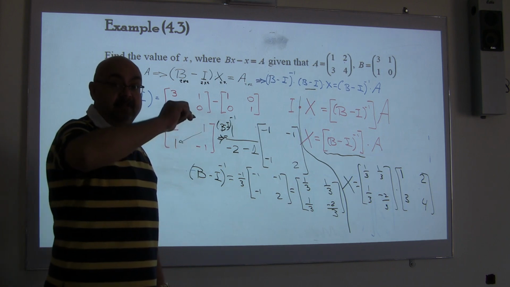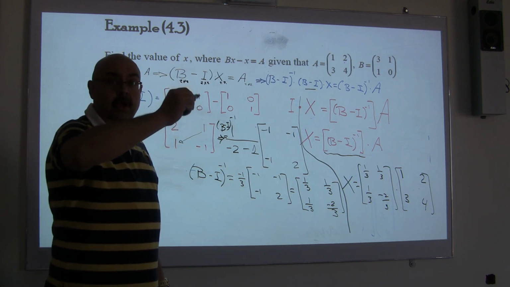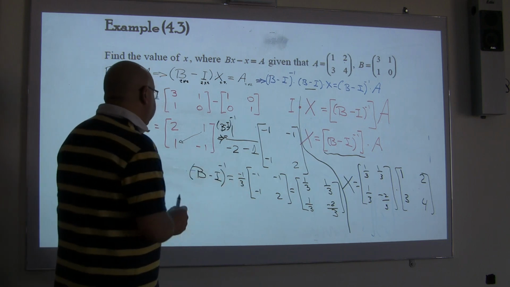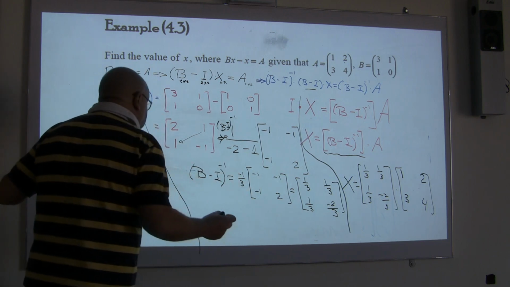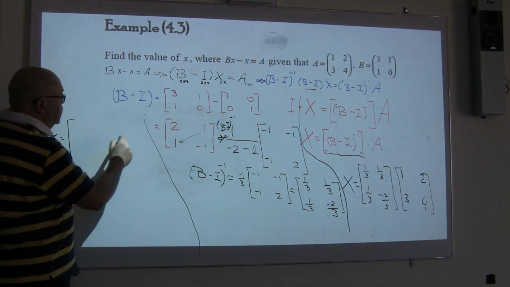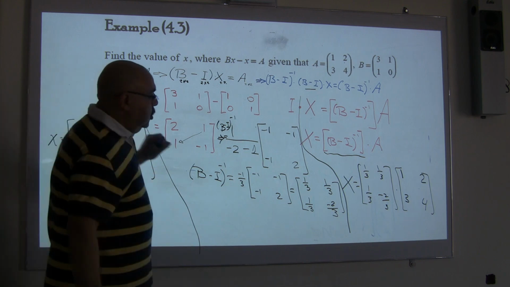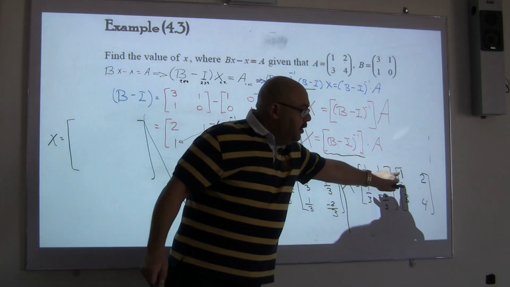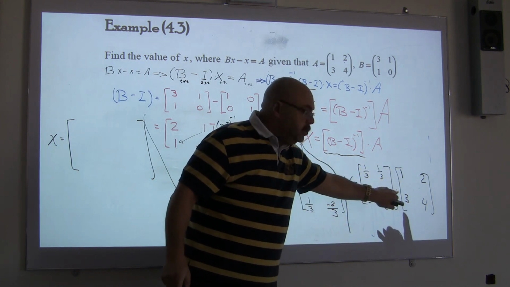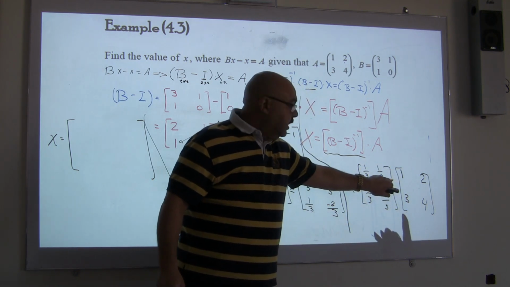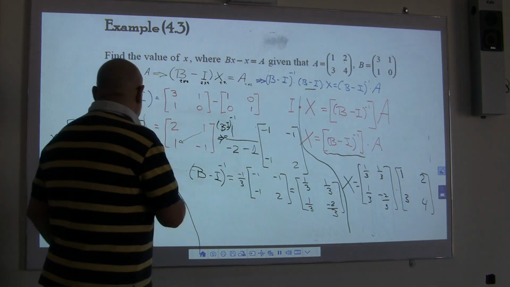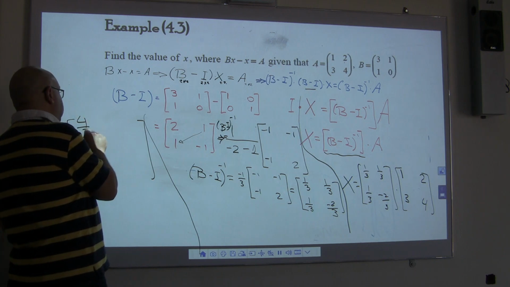We will multiply each row by the columns that exist in the other matrix. So simply, I will write it here. Okay, so simply, x is gonna equal to, let's start. 1 over 3 times 1, so it's gonna be 1 over 3. Then plus 1 over 3 times 3, which is gonna be 1. 1 plus 1 over 3, so it's gonna be 4 over 3. Yep, this is the value for the first one.